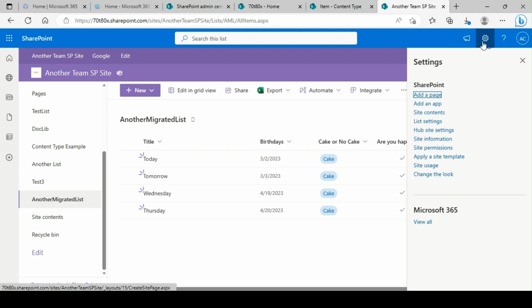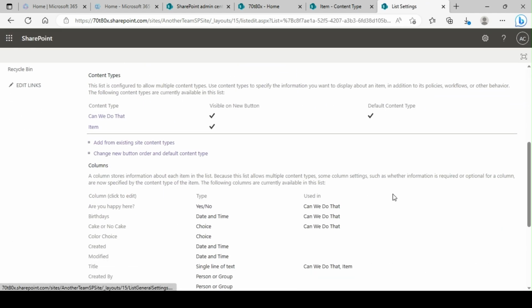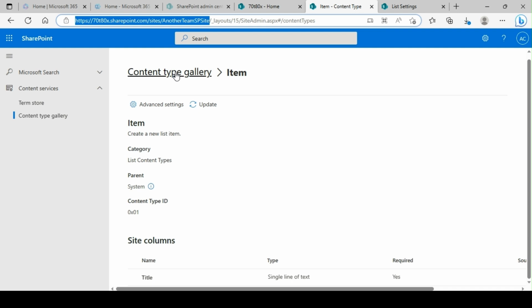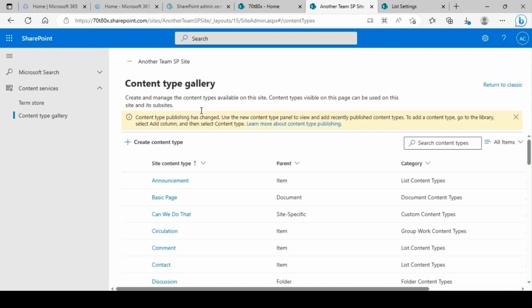We're going to go back into the list settings. I'm going to scroll down here. Notice we still have these two content types. Color choice has suddenly no longer got content types that it's noted as being used in since we ran that update. Let's go back to our content type gallery at the site setting level.